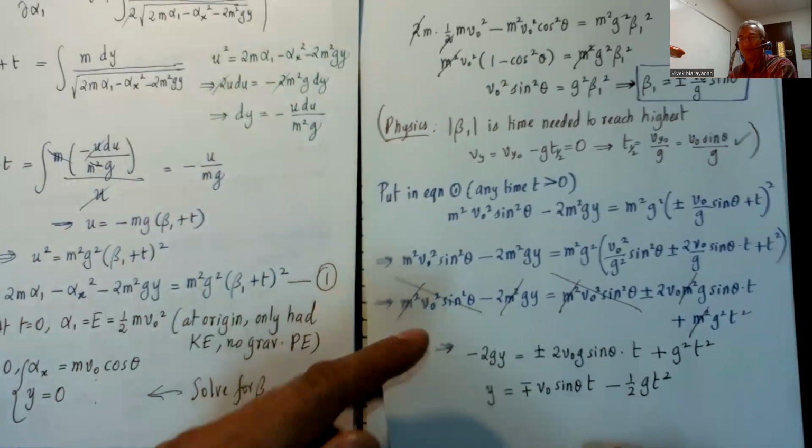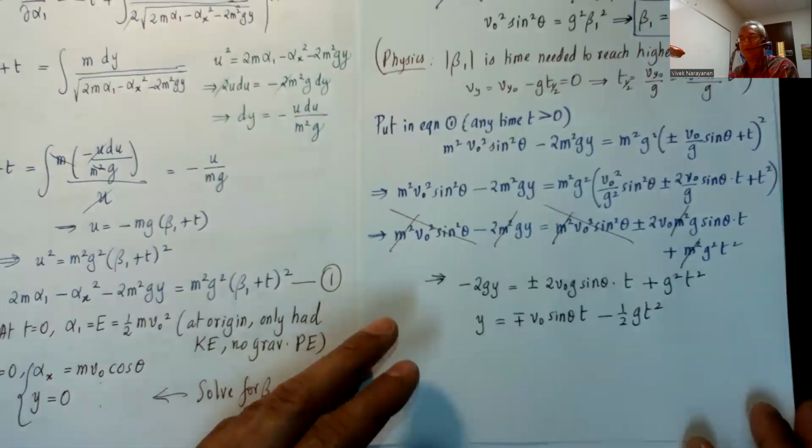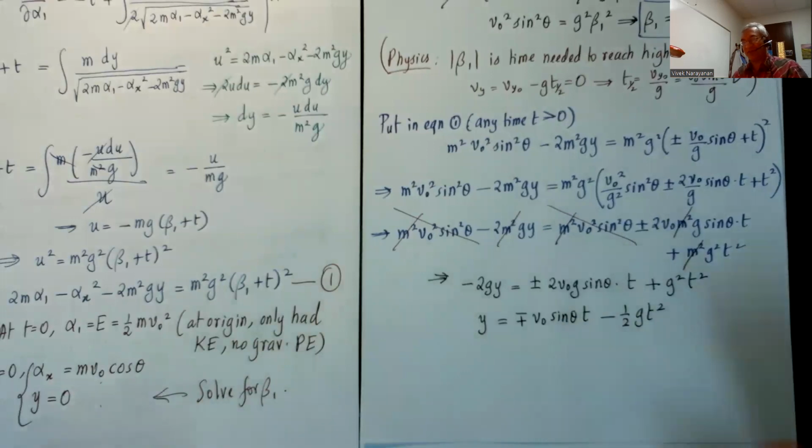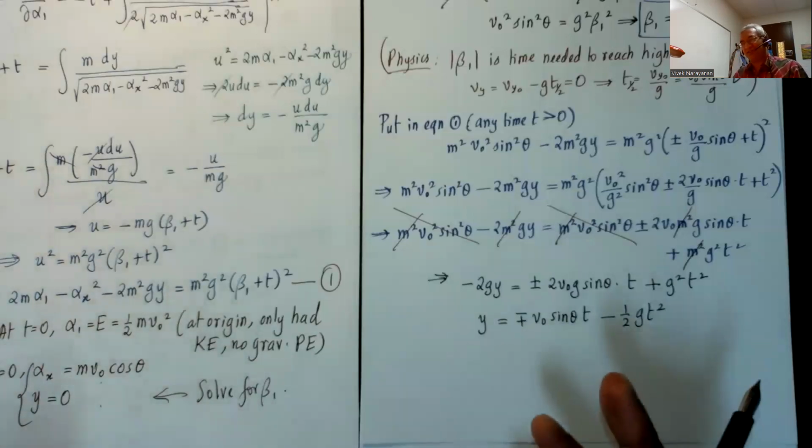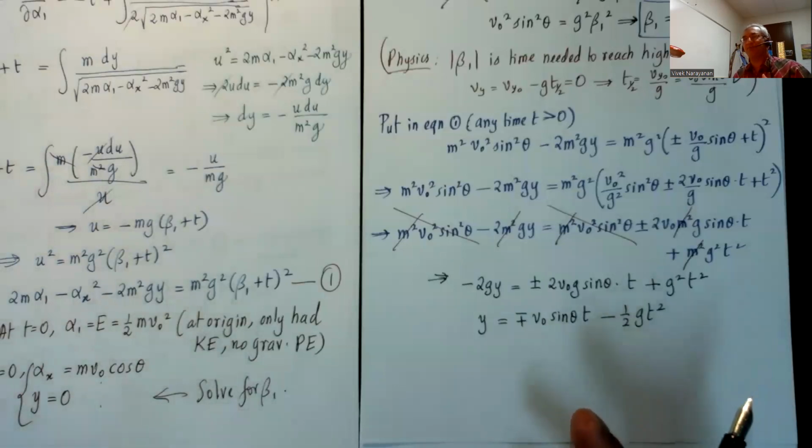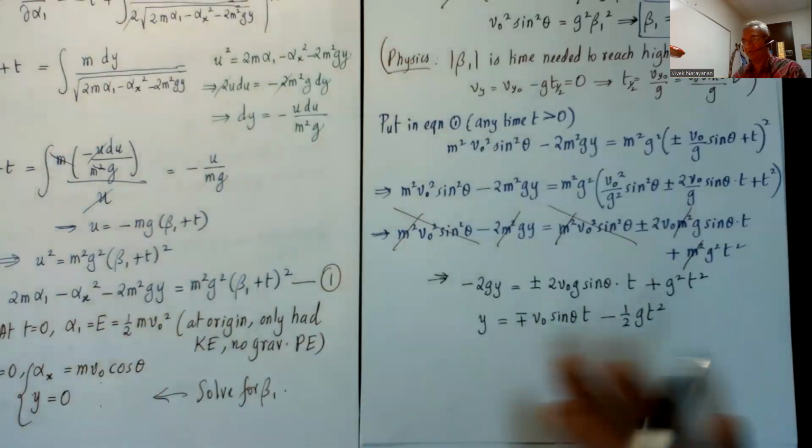the projectile motion equation. Now, the Hamilton formalism gives you this ambiguity of sign always, because mathematics doesn't know that you're launching the projectile up. You could be launching it down. Well, if you launched it down, there's nothing wrong with that. It just means you're on the top of a tall building and you're throwing a ball at an angle theta below the horizontal. So the great intelligence of the Hamilton-Jacobi formalism is that it covers both kinds of projectile motion: above ground firing, where you are on the ordinary ground and you fire it, or you go from a cliff and you throw it at an angle theta. Both of these are covered.